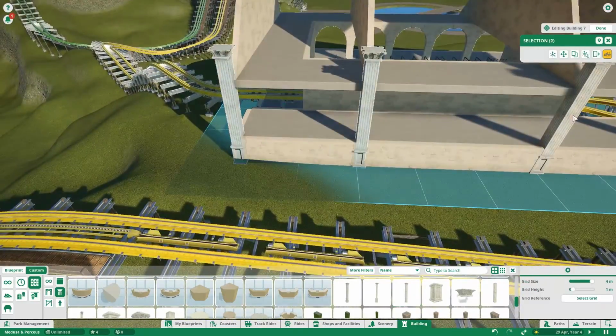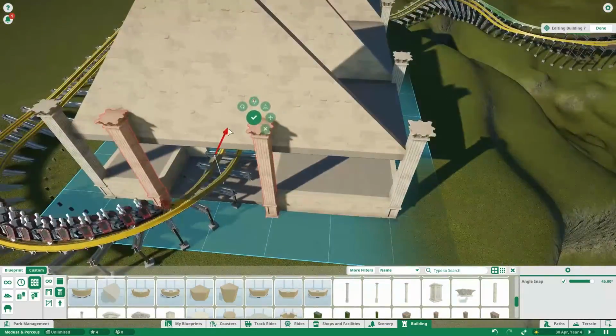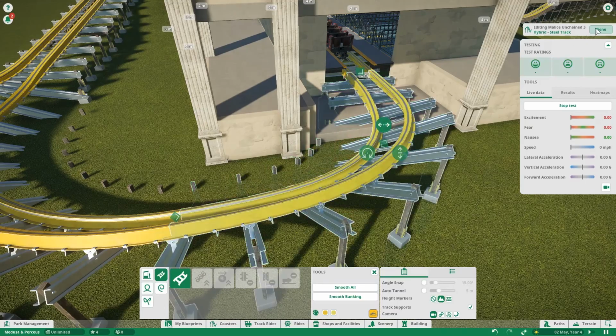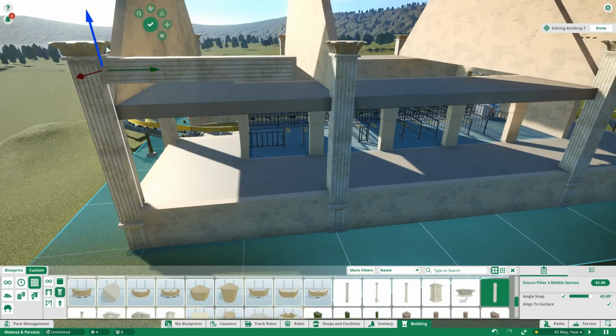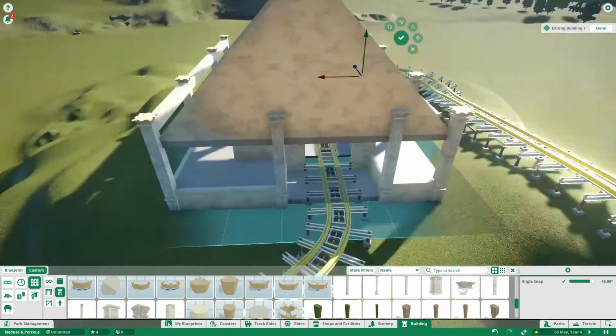So building this station was pretty easy. It was a very, very simple design, actually. I had to adjust the roller coaster slightly to fit the station, but it was nothing major and it doesn't really affect the length of the ride or anything like that. So yeah, it was easy to come across with.